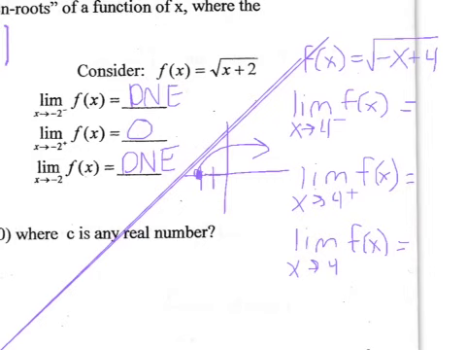Therefore, from the negative side, we would have a limit, and it would be 0. We cannot approach it from the positive side since we can't plug in those positive values. So we would get does not exist for the limit on the positive side. Therefore, the limit would not exist in general.